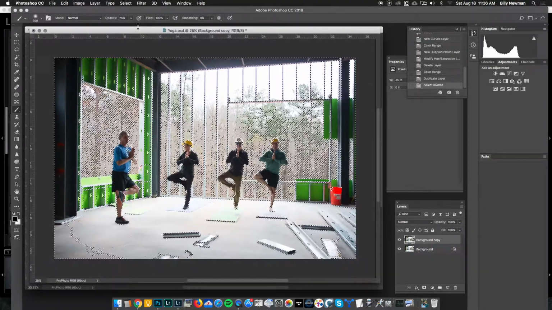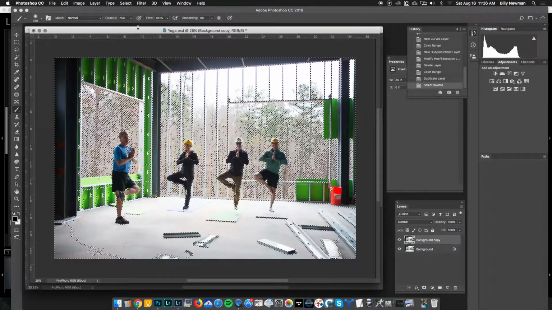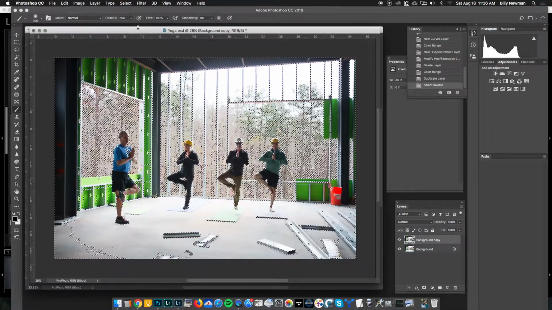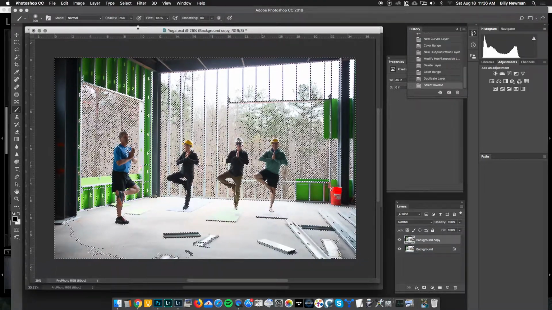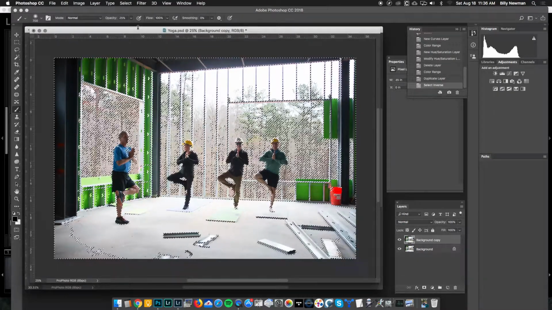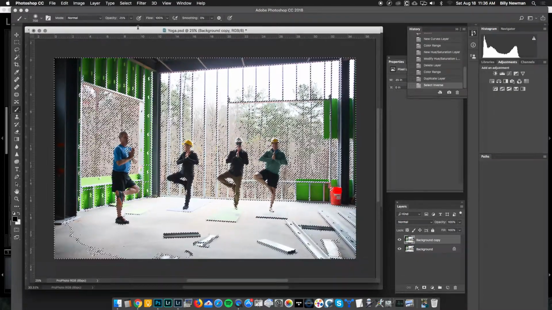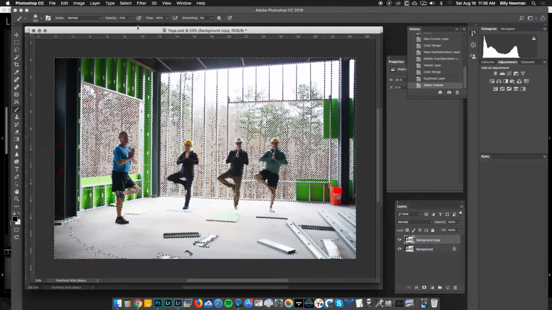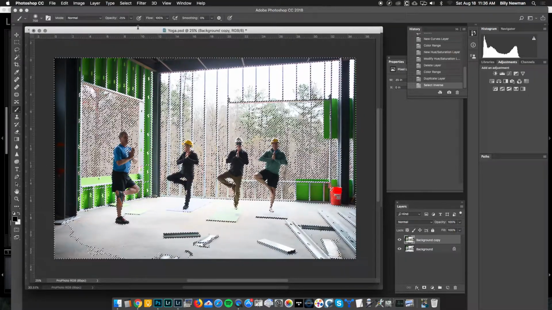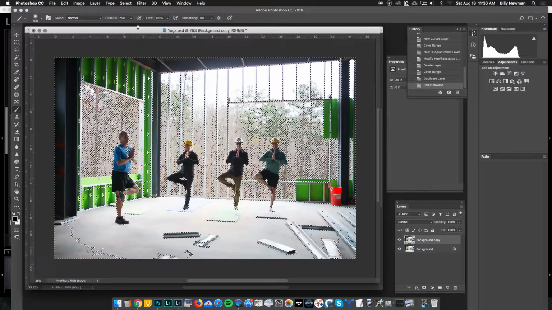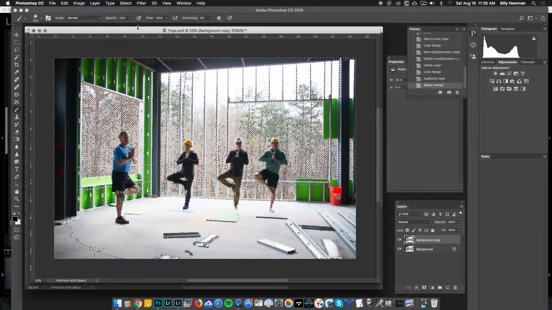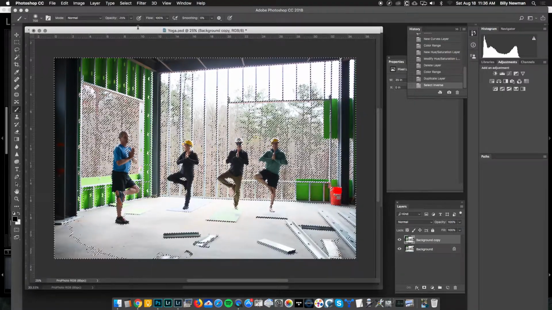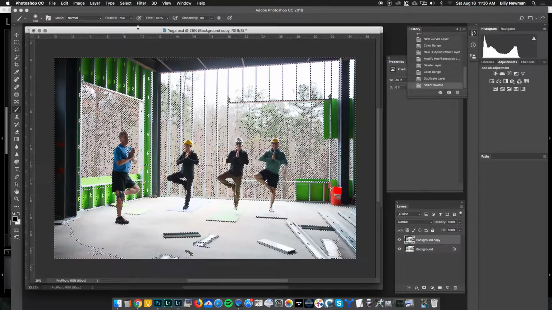So for instance, let's say you've got a picture of a red flower, and there's a green forest behind it. But that forest has got some other colors in it. Red is the only color of that. You might want to select the red first, and then invert it, and then everything else you could change. So in other words, you may find it's better to select the opposite of what you want to affect, and then just inverse your selection. So that'd be less work than doing it the other way around, selecting everything else.